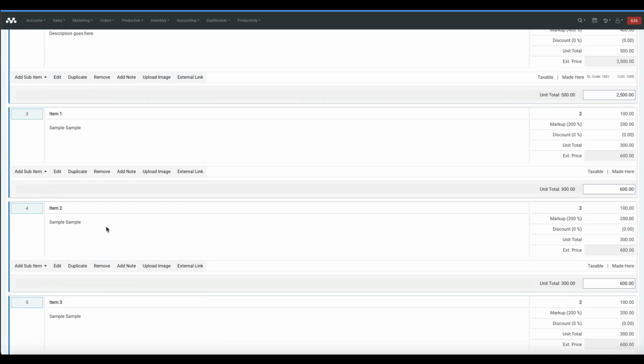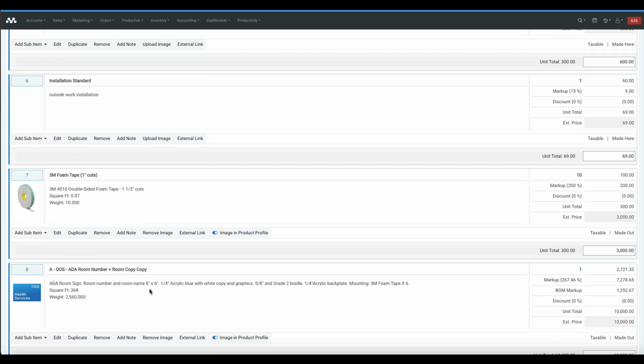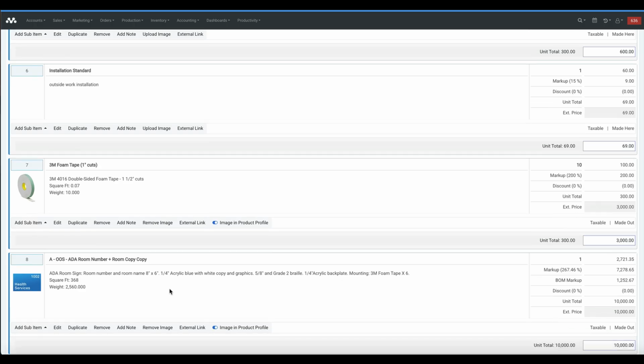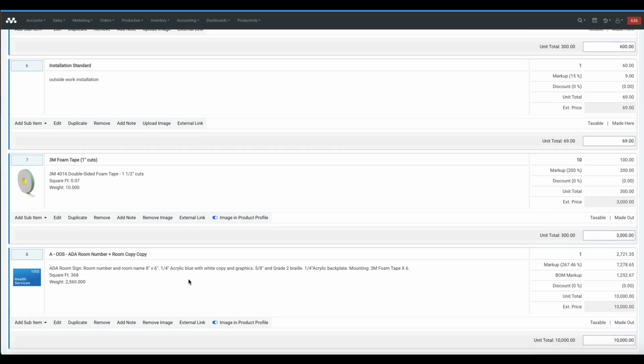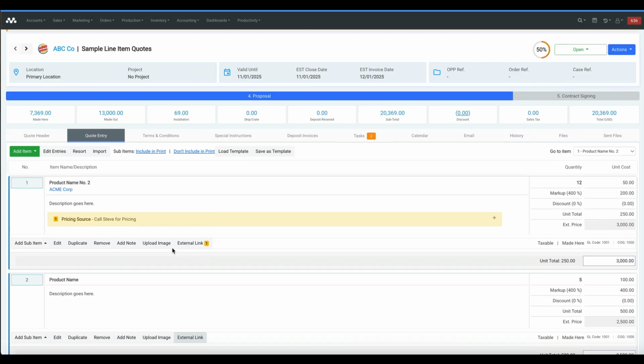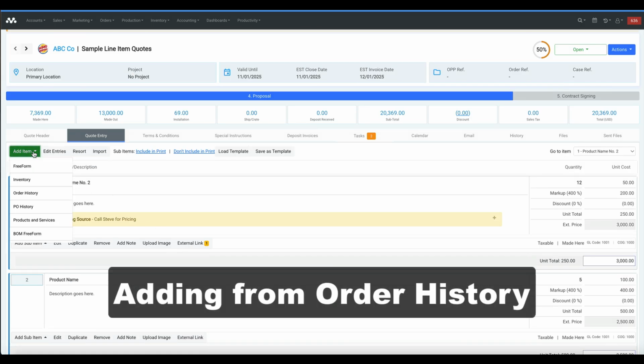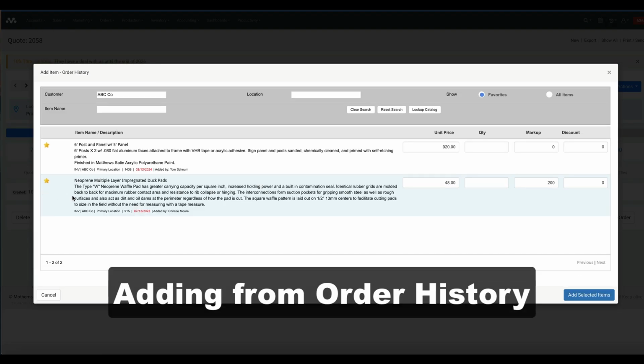And then down below, you're going to see that I have these items over here. So what else can we do here? Let's take a look at some final other things before I get into some of the estimating tools. We can pull from order history. That's a nice feature: what did they order in the past that they want to order again, including their favorites.